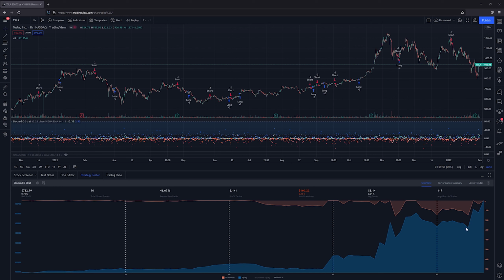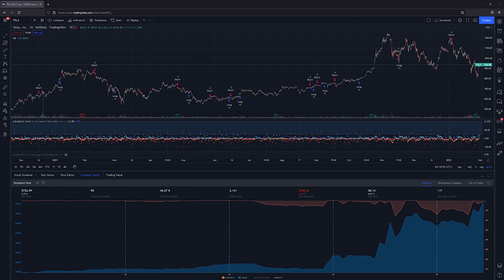But then we see right here, well, look at this. This was some explosive growth between 60 and 80 trades. But then we also had it pull back some. And so it's useful to know that you can go in and see at what point was our strategy no longer profitable. And so that's what these lines are for. And it's a good reference point as well.